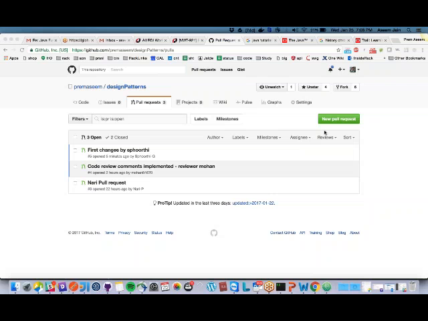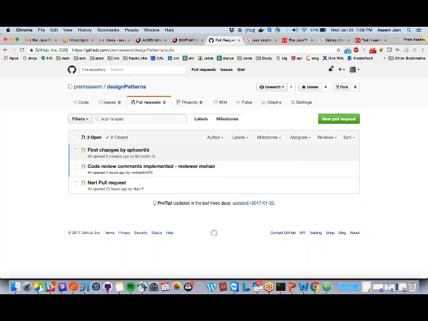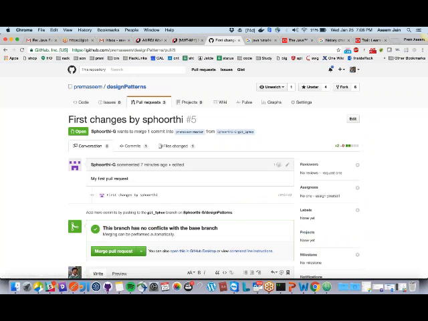Seems like all of you have understood it pretty well, and all of you have also opened the pull requests. You are able to see my screen, right? Yes, sir. Awesome. First we will look at the pull request by Spurti, which was 6 minutes before. Naren was very dedicated and opened it yesterday itself. And Mohan has also done a good job 2 hours before. Let's see what they have.